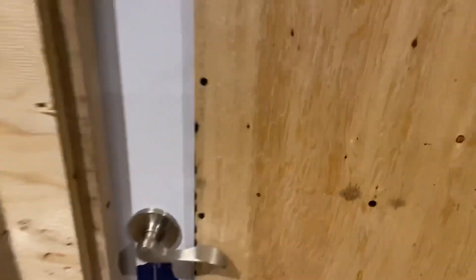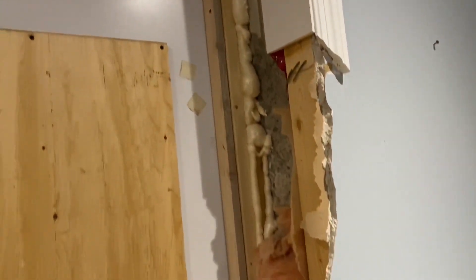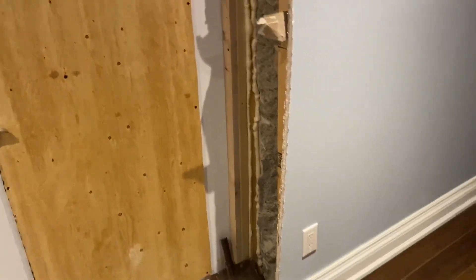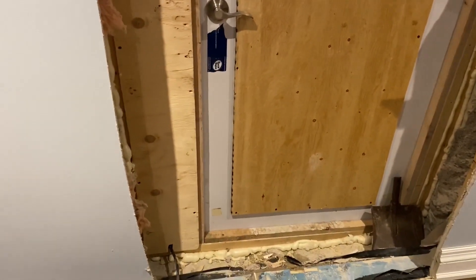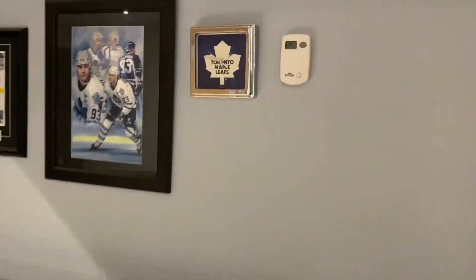My father is such an awesome guy. So just a temporary door. You can't see it, but that is the basement in there and it is freezing in there. It's just a temporary door - added some spray foam around just to keep the cold out. I might tarp it when we're not using it, just to keep more of the cold out. I'm going to have to turn that heater on if I'm going to be down here. I'm shivering right now. What's the temperature down here? Let's see.